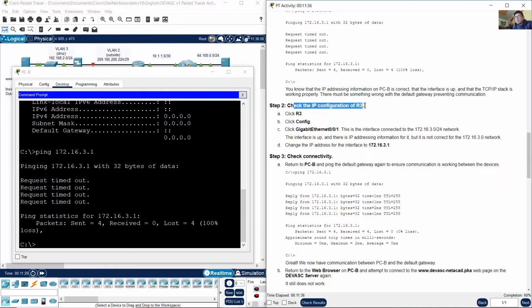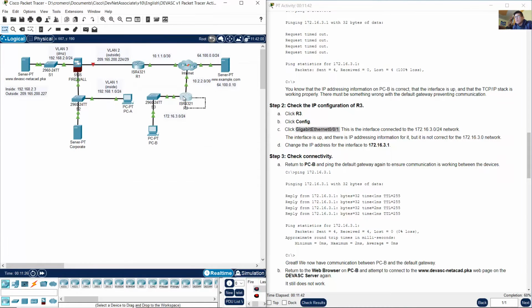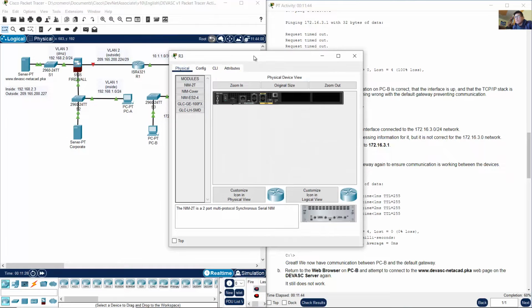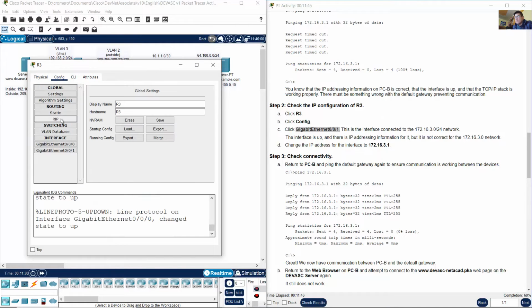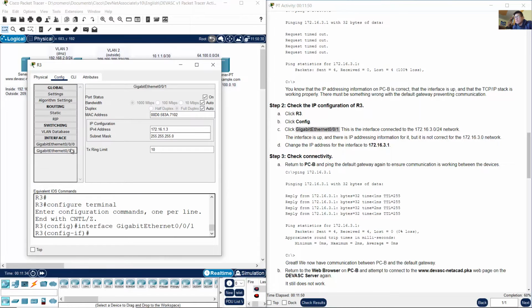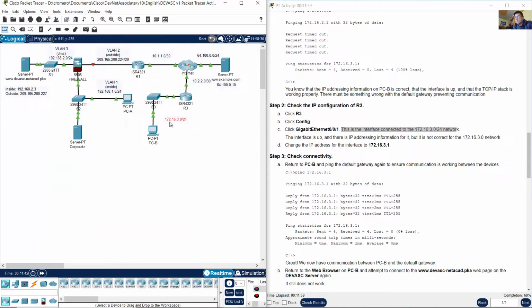Check the IP configuration of R3. R3 config, GigabitEthernet 0/0/1. This is the interface connected to the 172.16.3.0 network, 172.16.3.0/24.